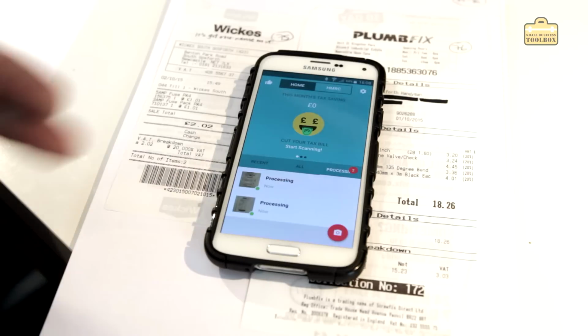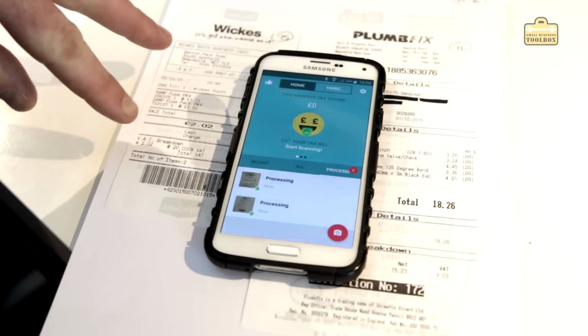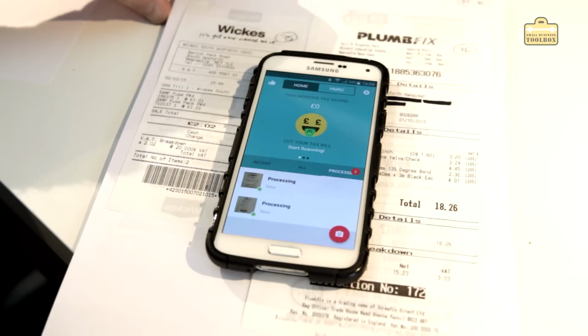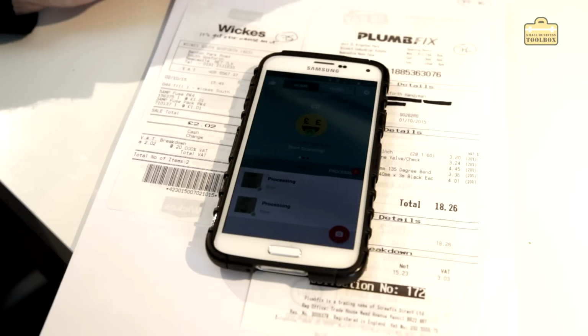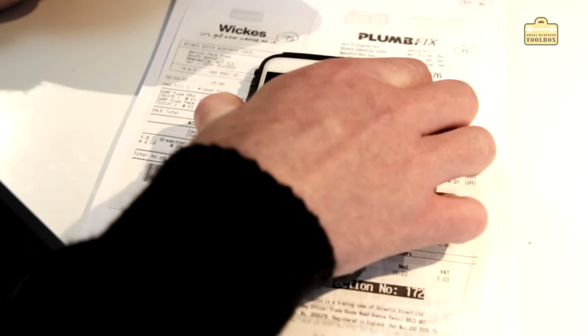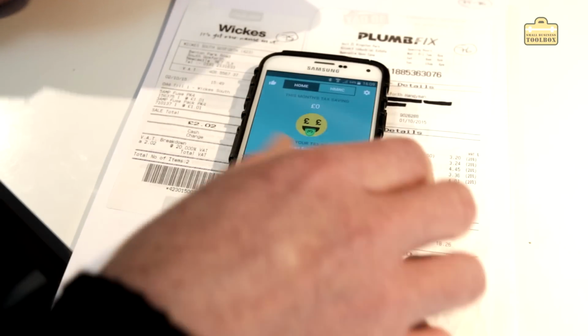Okay, what happens here is that it's uploading your pictures of your receipts to the cloud to securely store them. I think they're stored on Amazon's servers. It's probably a lot more secure than how you're currently storing your tax information. So I'm going to do a couple more. Let's just see what happens here.